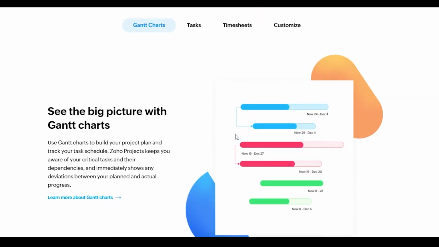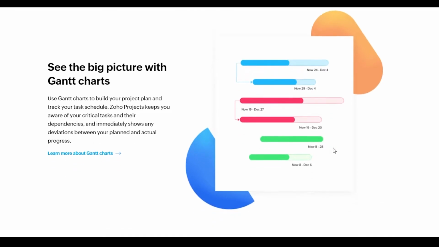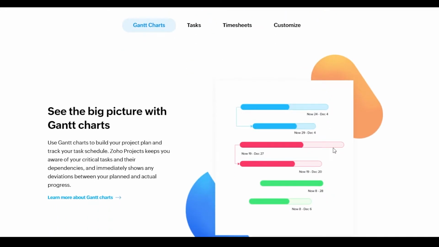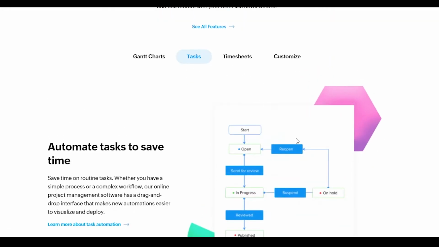Now over here you can see that they also offer Gantt Charts. Now guys, Gantt Charts is a feature that is missing from some of the biggest project management softwares like Monday.com, we have Asana, we have Wrike. All these big softwares are actually missing a Gantt view. A Gantt view is basically when you can keep tasks like this, you can see their progress, you can essentially visualize everything. On these other softwares you don't get these things, and that really makes it not worth it in my opinion, because I personally like the Gantt view a lot, and they actually offer that for free.